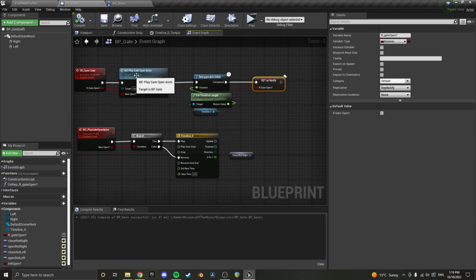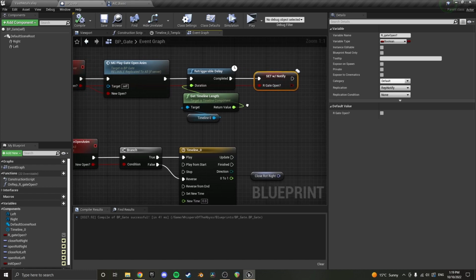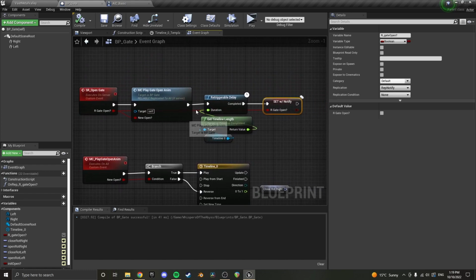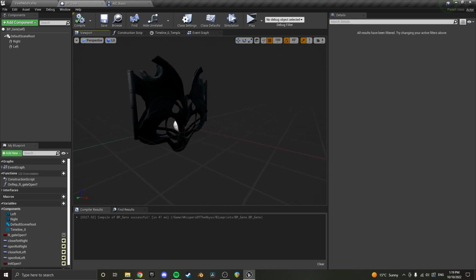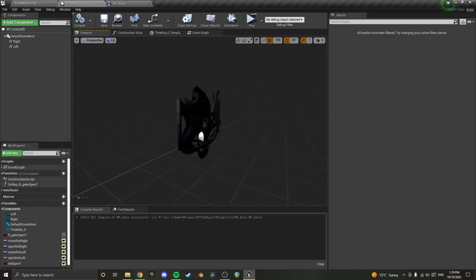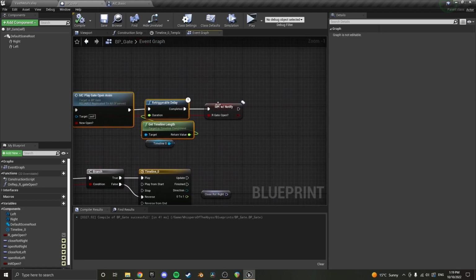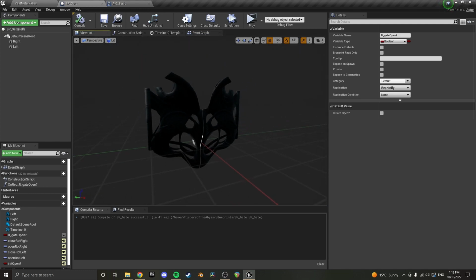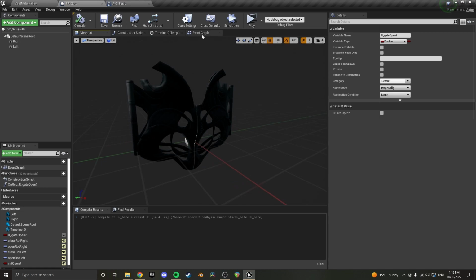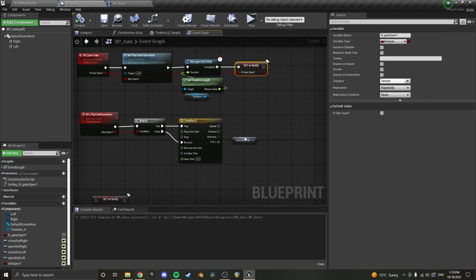Once the animation's finished playing, we can set the final state here, which determines the replicated state of the gate. So if a player is really far away and not network relevant, then they don't need to see the animation happening. But once the animation has happened, if they come in, they can get the final state of the gate. So even though they've missed the animation, as soon as this gate becomes relevant to them, it'll be open. Now that we've got that set up, let's actually animate the gate.